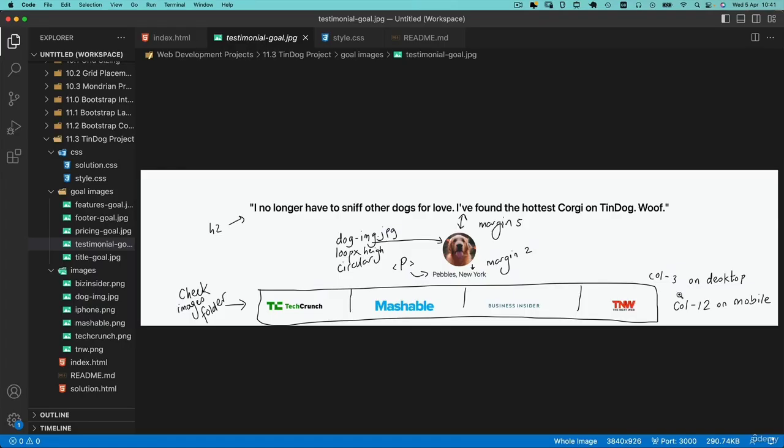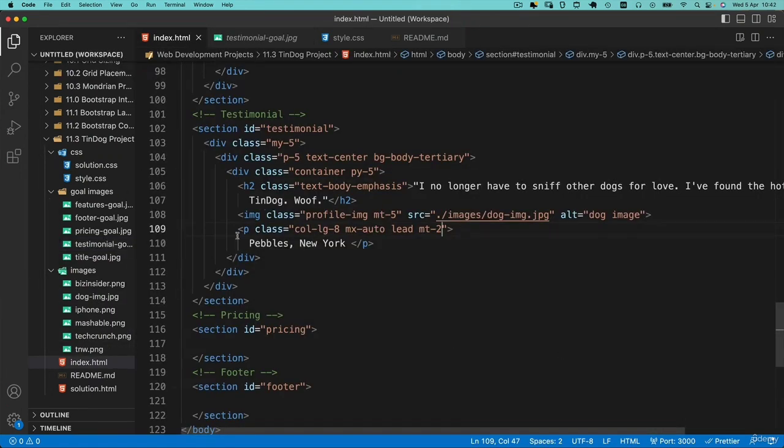And you can see from the goal image here that we've got a 12 column grid here from Bootstrap, and they're each occupying a fourth of the space. But notice here where I've said it should take up 3 columns on desktop, but a full width 12 columns on mobile. So it should be responsive. And we can find all these images in the images folder. Let's go ahead and add that below this container.